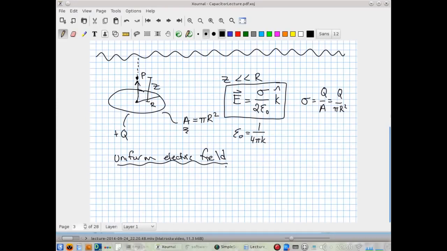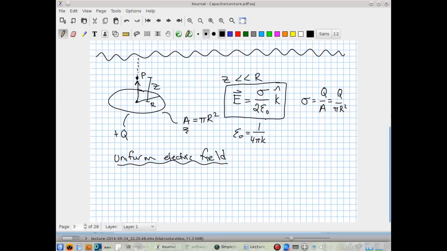Now, eventually you go far enough and that won't be true anymore. So we have to consider this limiting case. But what's great about this is, it's essentially very straightforward in the lab environment or in an engineering environment to create a disk that's filled with a whole bunch of charge. You could imagine making a disk out of some insulating material and through some means depositing a net charge on it. And the great thing about doing that is now right above the surface of the disk, you've engineered a situation where you have a uniform electric field whose magnitude is given by a very simple equation, the surface charge density divided by 2 epsilon naught.